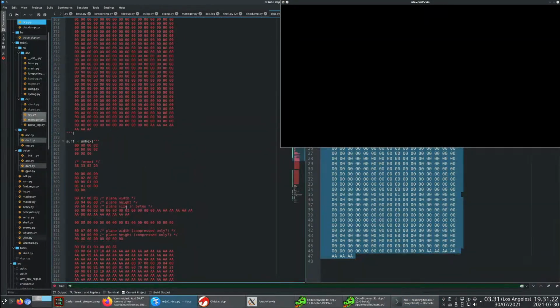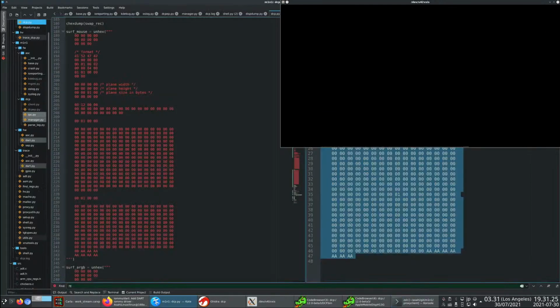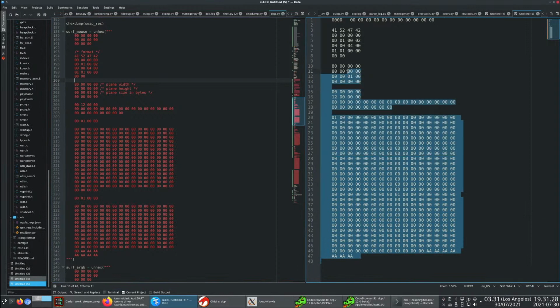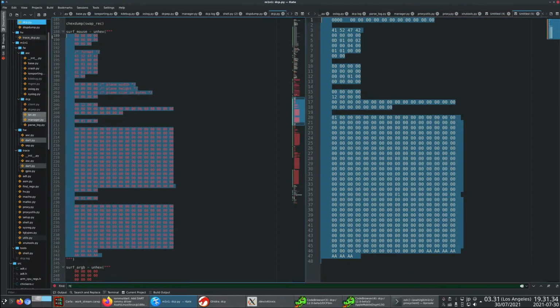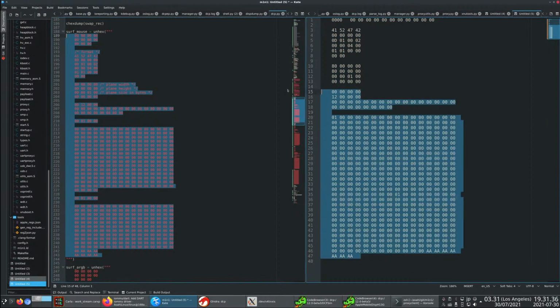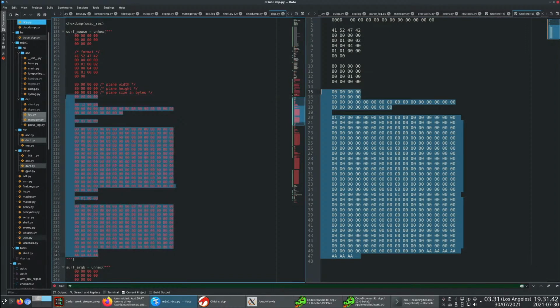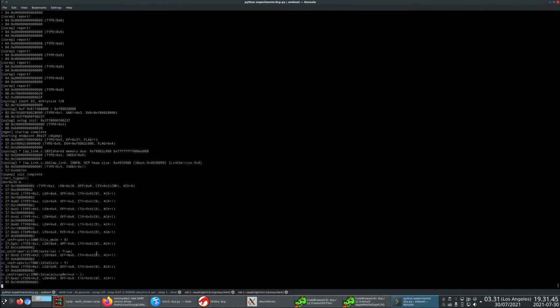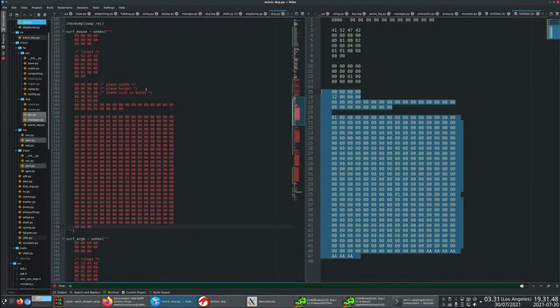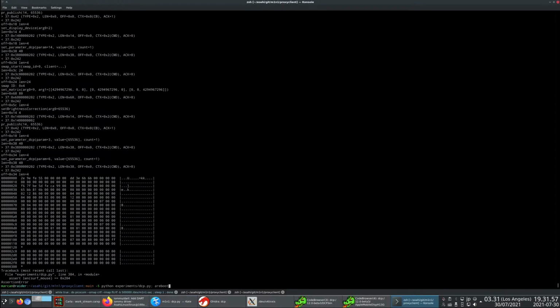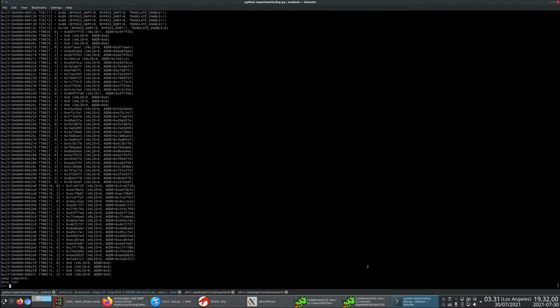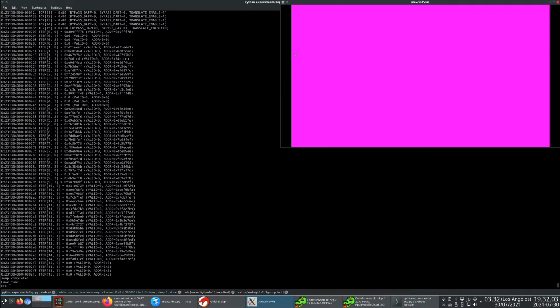Surf mouse, that's broken. Just copy and paste that again. Oh yeah, let's just break from here. No. Oh, yeah, another, okay, we got pink.